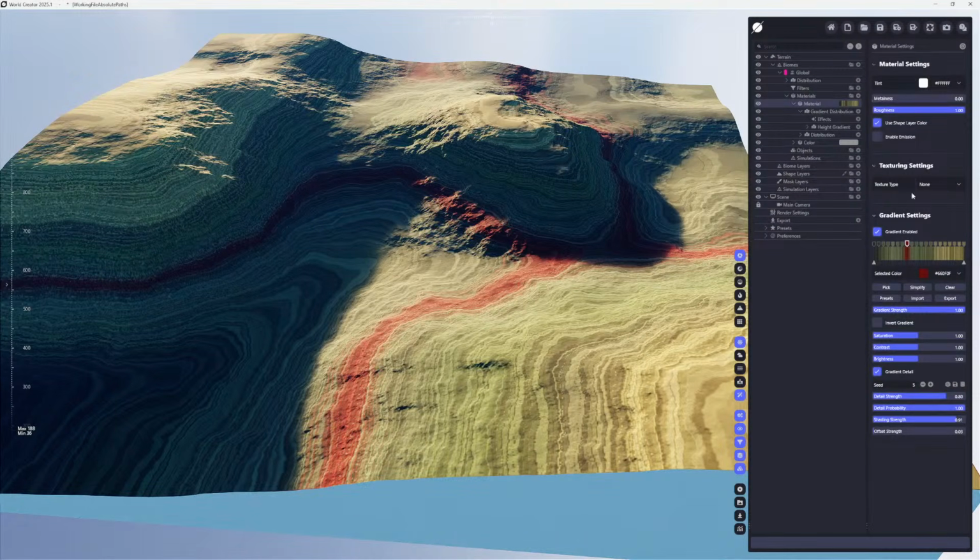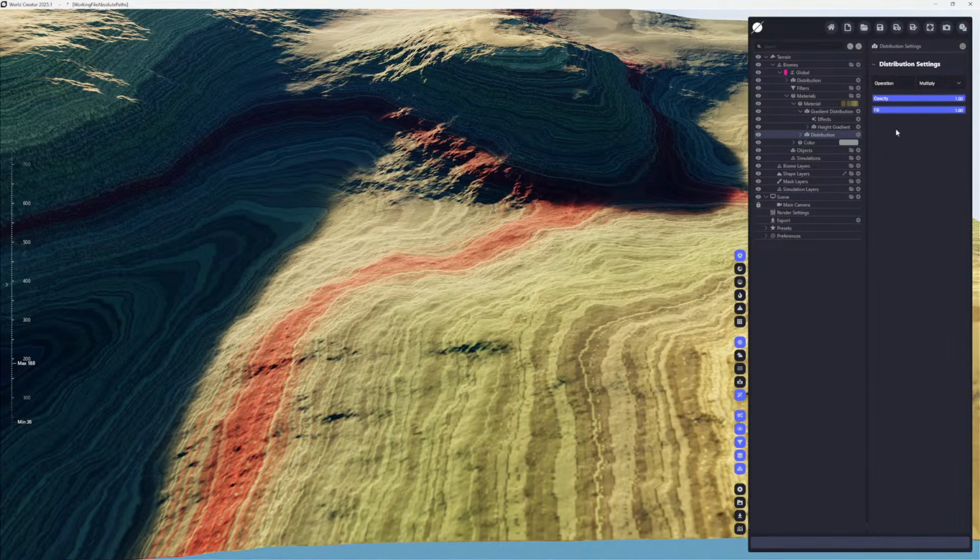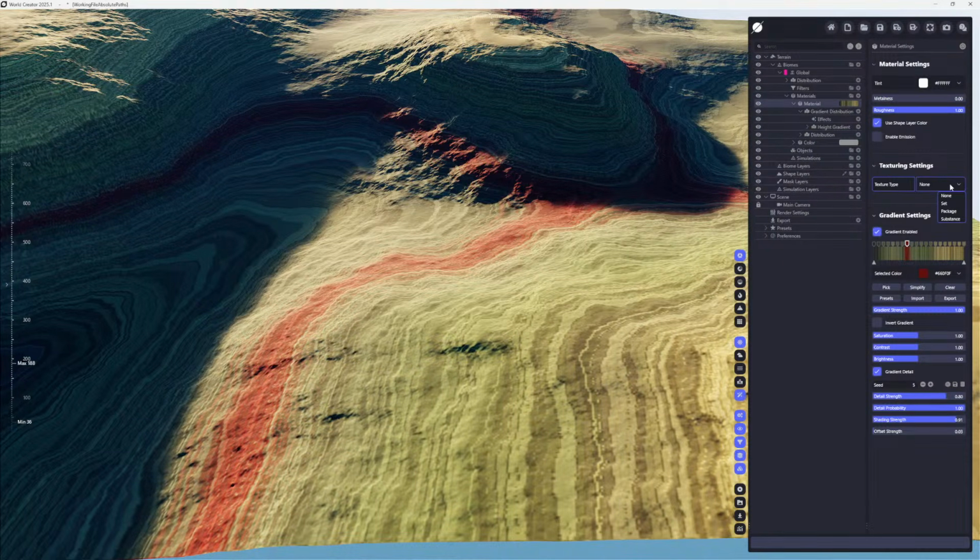And now comes the other thing, because now we have these textures here. That's also important to mention. Previously, if you wanted to mix in textures, you would have to add another material as a texture material and adjust the distribution, like using these opacity and fill distributions to mix them in. But this was not a really nice solution. So we changed this, and now you can just choose what kind of texture types you want to have.